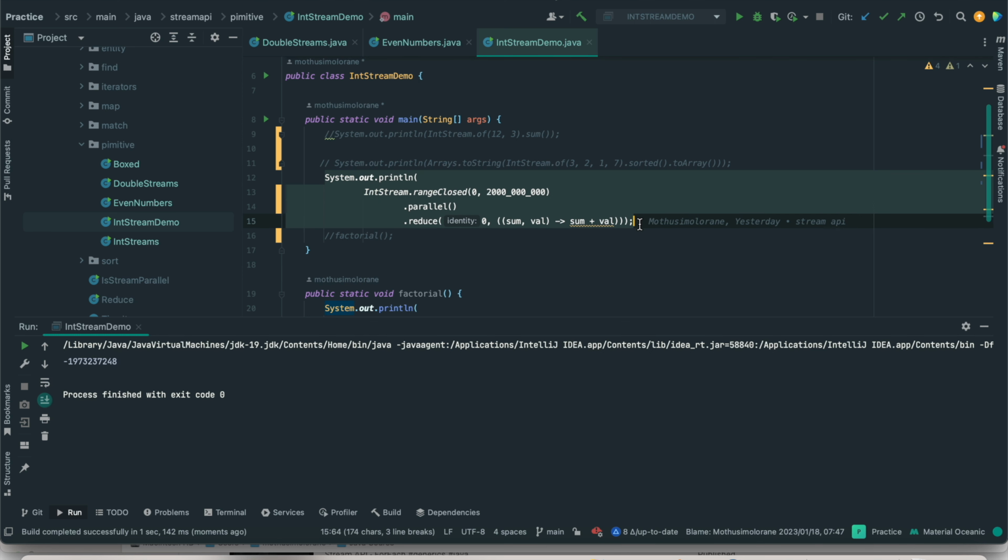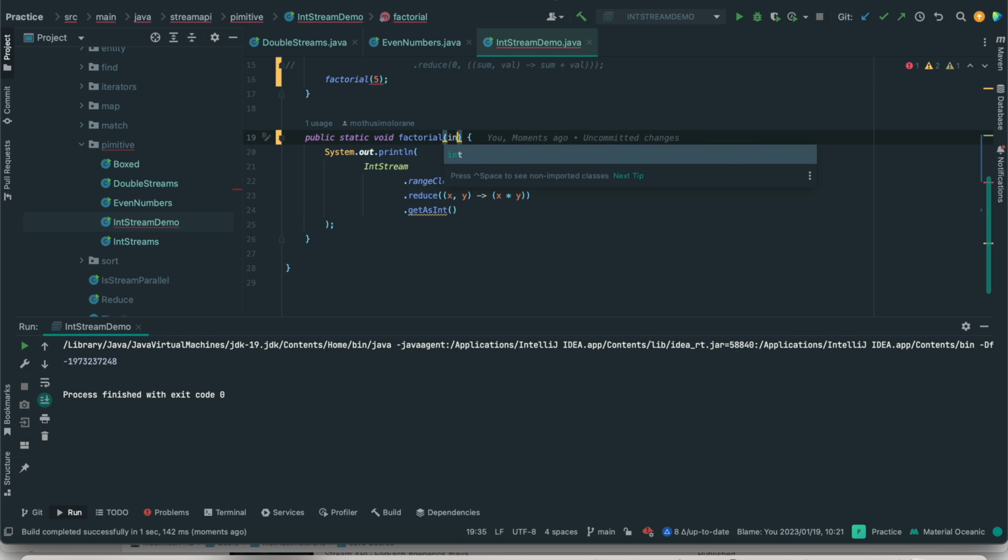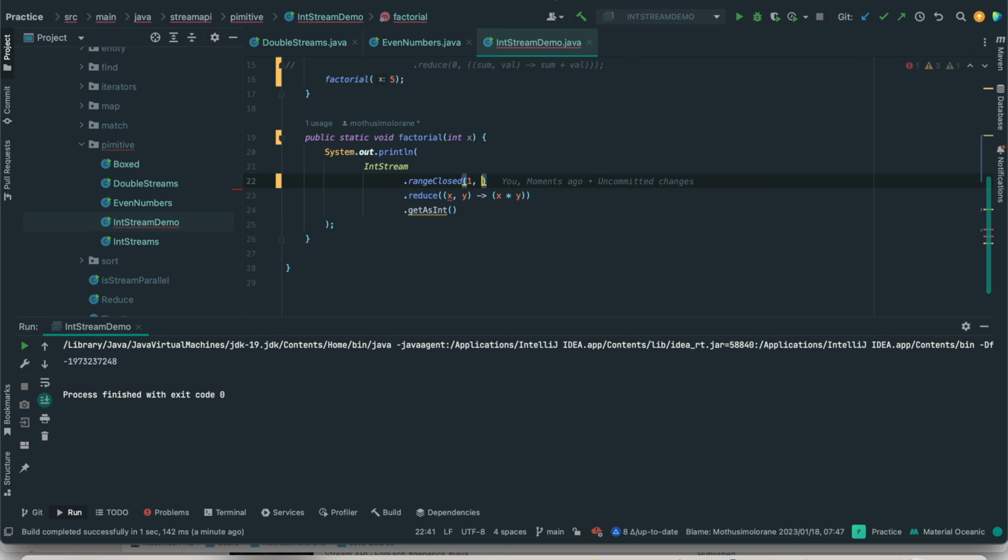So I'm going to comment this code also and uncomment the factorial. If you want to calculate the factorial of a number, let's say we want the factorial of 5, int x, then we can put 5 here.